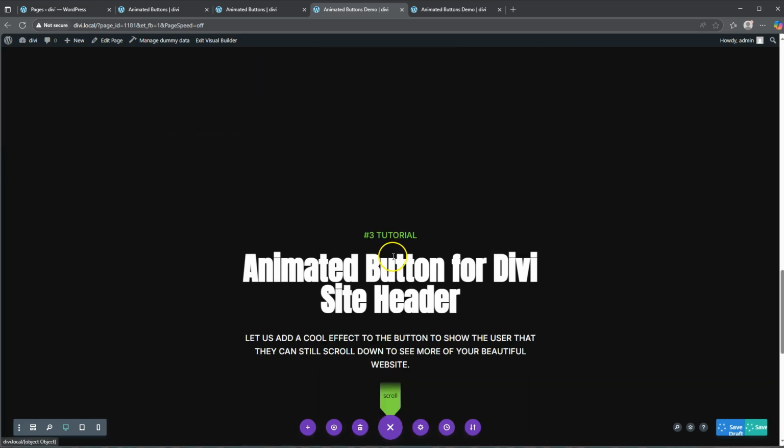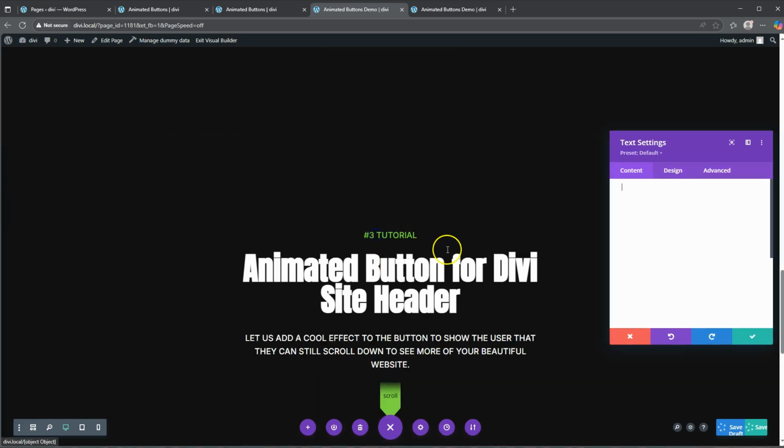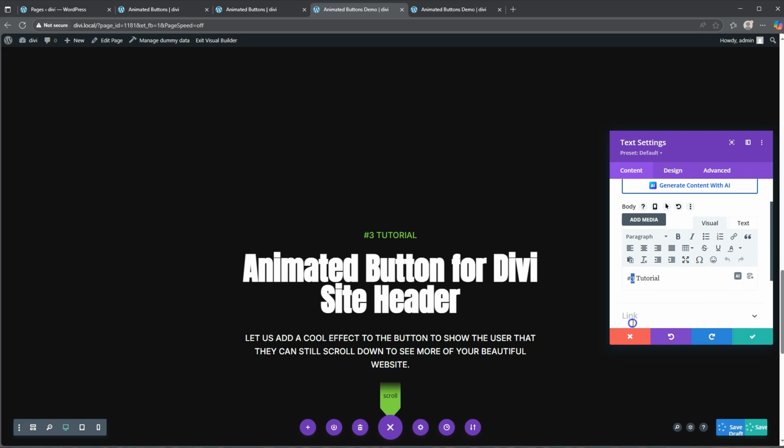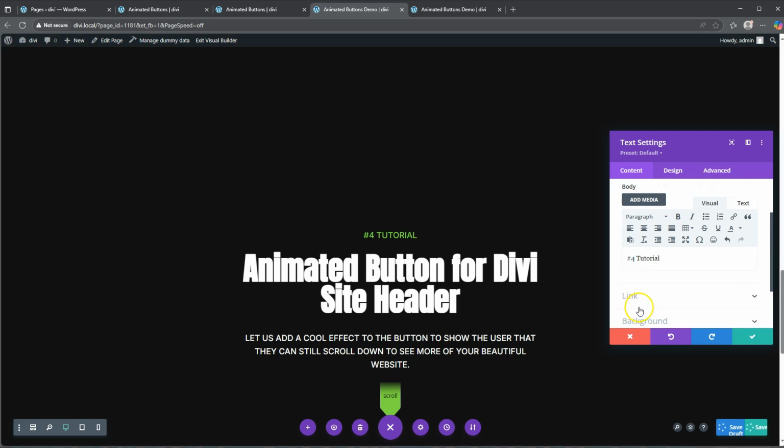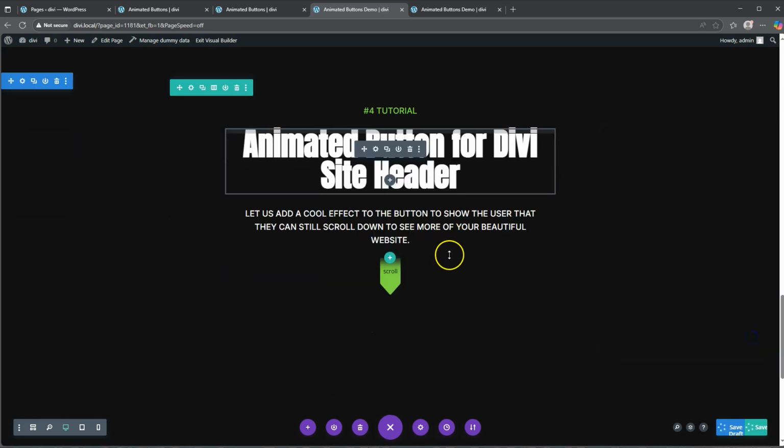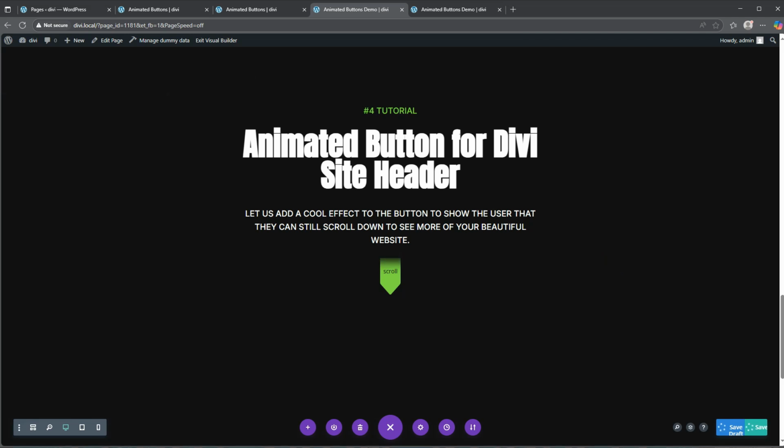Duplicate it, jump down, and first thing we change, just change this quickly so we know it's different. A 4, and we save that. Okay, so the final one is going to be that scrolling mouse one. That's quite a cool one, and I think probably a lot of you are waiting just for that one, because the others they're nice to have, but you don't really see them play out on a lot of websites.